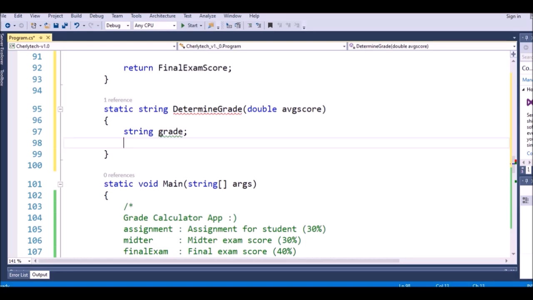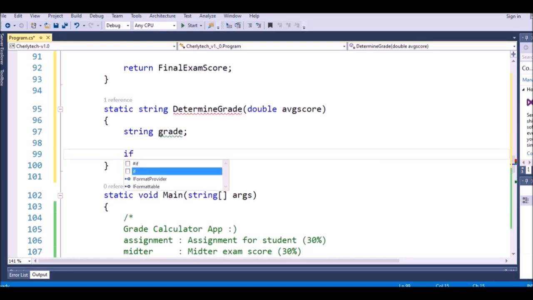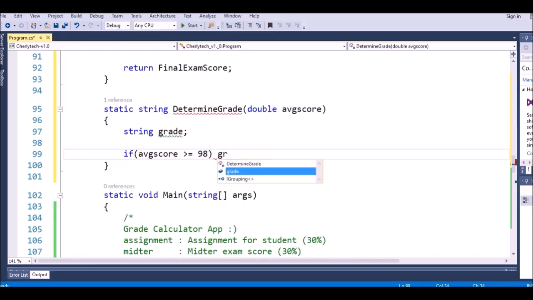For example, I use if average score greater than or equal to 98, then the value of the grade is A plus, like this.